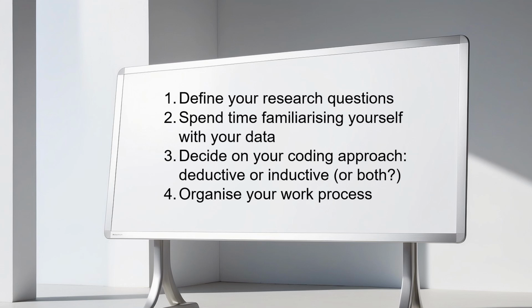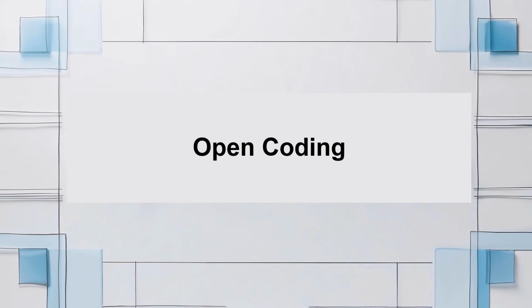Now that you're ready to begin, here is a step-by-step coding approach. First up, initial coding or open coding. Go through your data line by line or paragraph by paragraph and assign descriptive codes to sections that seem relevant to your research questions or topics of interest. These codes should capture the essence of each segment. The open coding stage is often exploratory, and it's normal to have a large number of codes that may seem disconnected. Coding can feel overwhelming at this stage, especially when dealing with large volumes of data.